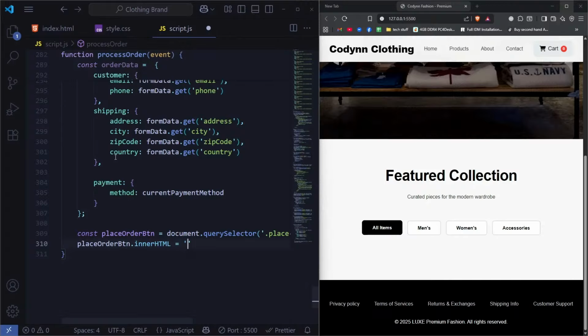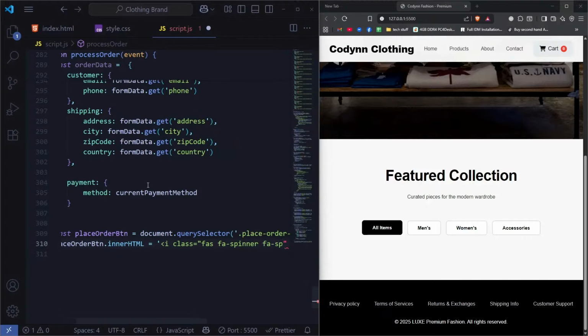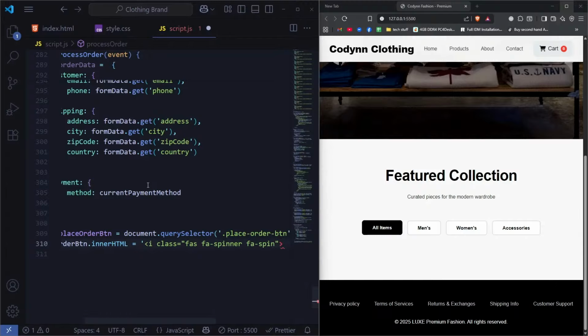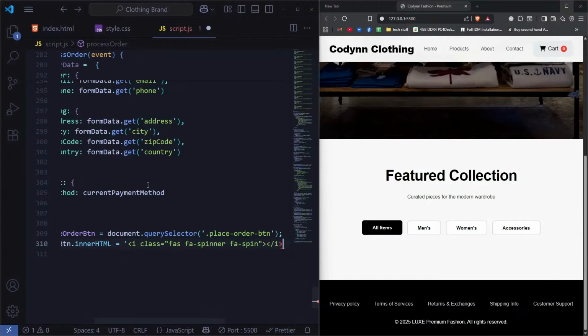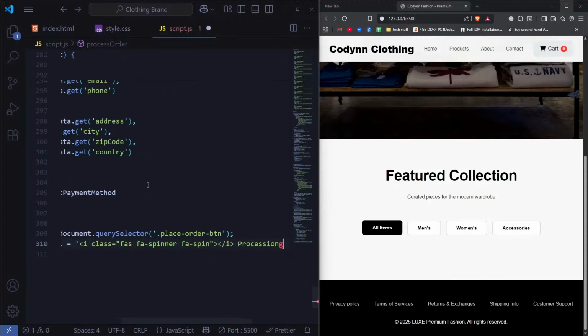So when clicking on the place order button, what I'm going to do is put a class of spinner. I have a spin class, and basically do that just like that, and say processing.